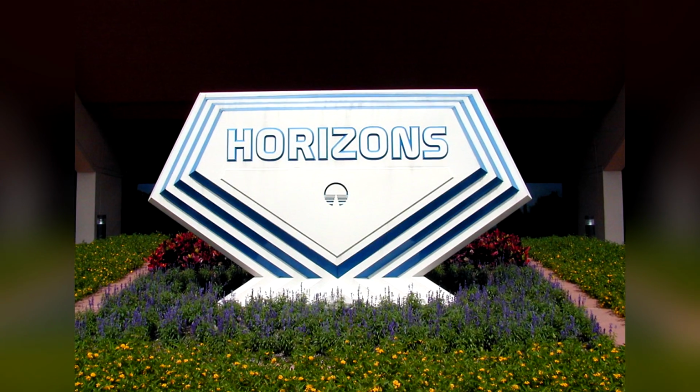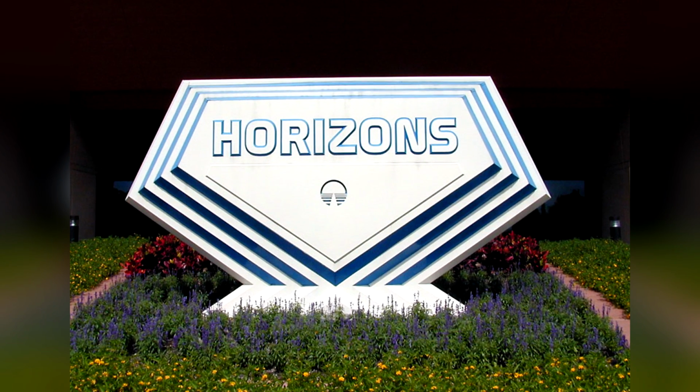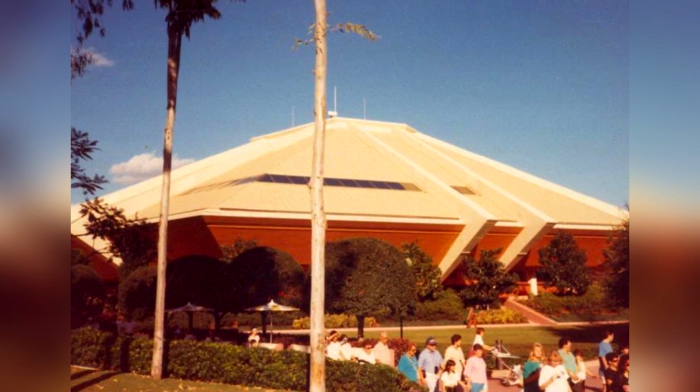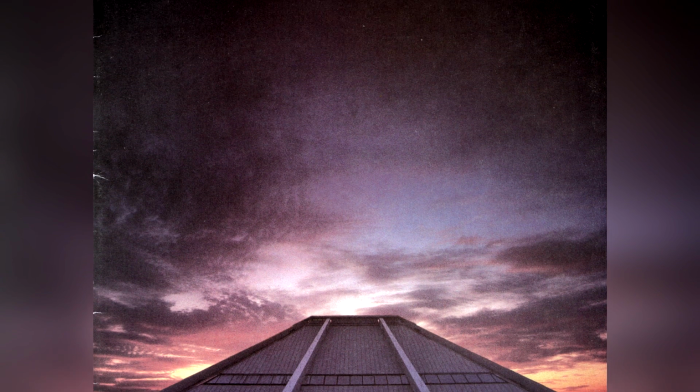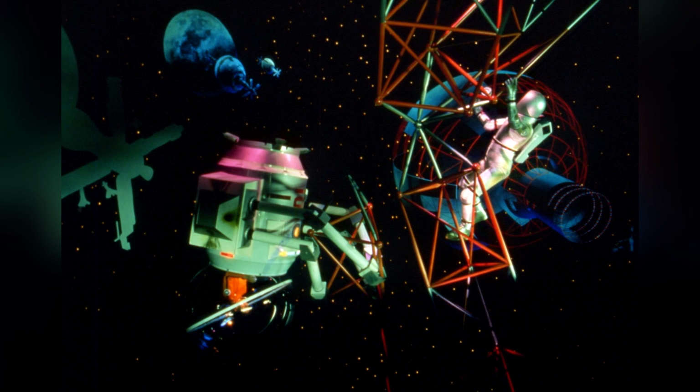In December of 1994, just 3 months after General Electric's contract expired, Horizons just closed down. No statements were given, no timetables as to when it might reopen, no indication beforehand, nothing. Things stayed quiet until 1 year later when Horizons suddenly reopened. Nothing inside was changed, no refurbishments or anything to explain this year-long absence, but fans of the ride really didn't care. They were just happy that Horizons was reopened.